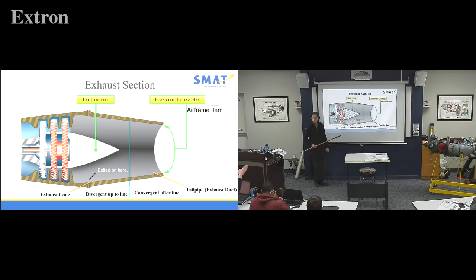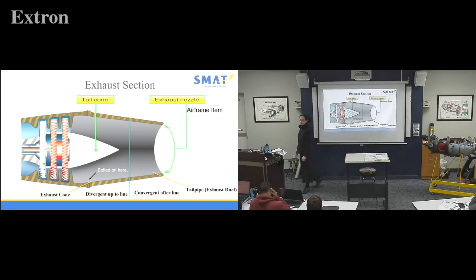Right. Is this like the diffuser part of the exhaust immediately after? And then it goes divergent until that blue line? Yes, because that's about where this tail cone ends. So now all air is coming up, but this outer exhaust nozzle, since that's the end of that, is convergent.